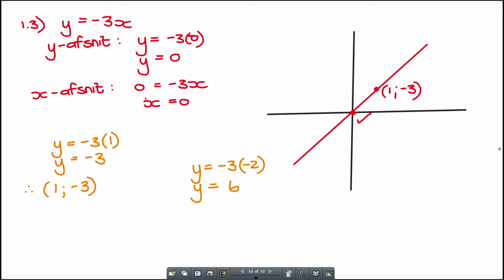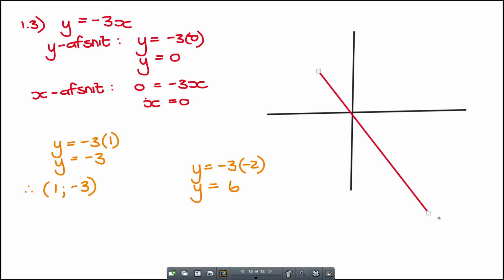Oh, George, I drew it wrong. I drew a positive gradient. I just need to check. Excuse me, look quickly here. Now I made a mistake, excuse me. Look quickly, what did I miss? That minus. Because it's a negative graph, my gradient obviously is negative, so if you lift your left hand, you see it forms a negative gradient? Sorry. Okay, so it still cuts through the origin where it's 0 and 0.